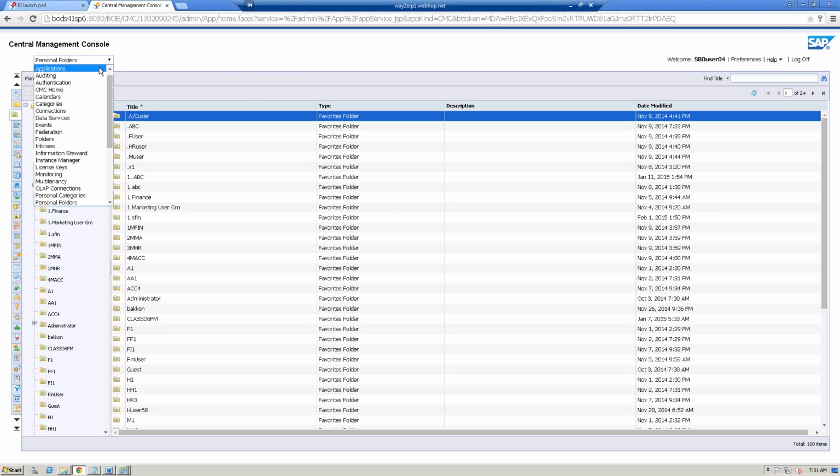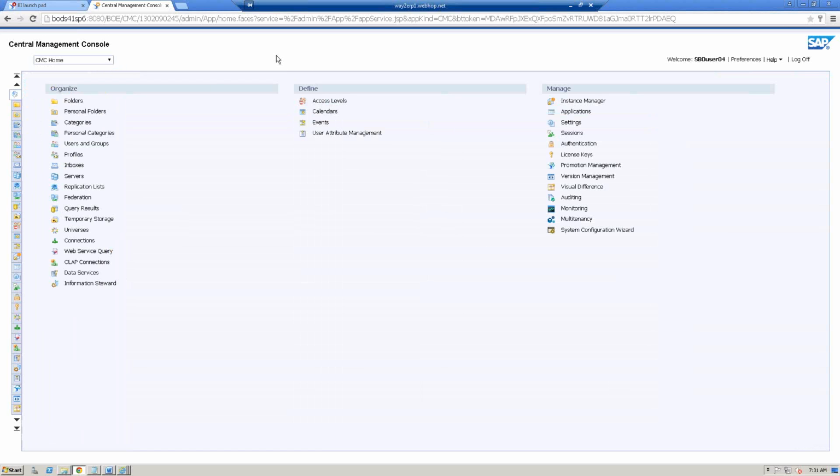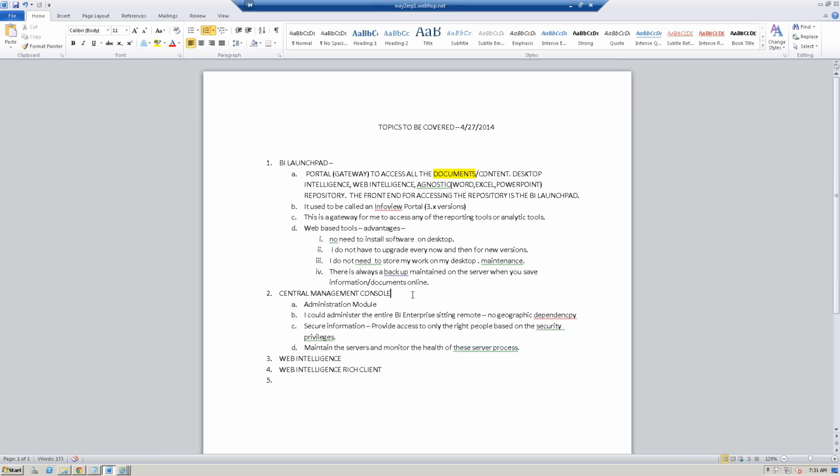But more importantly, I want to go back to the home page. CMC Home, Central Management Console. Central Management Console, we call it CMC. It's the administration module. I could administer this enterprise sitting anywhere, and I could secure information.